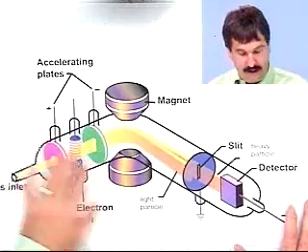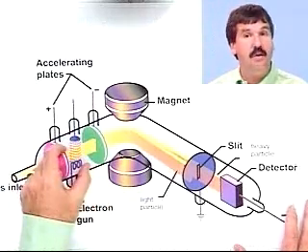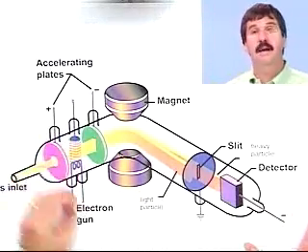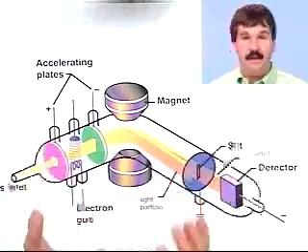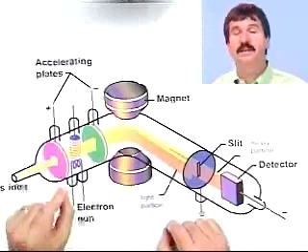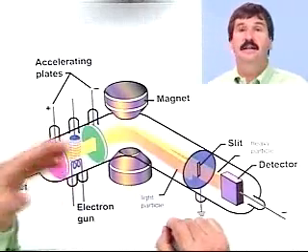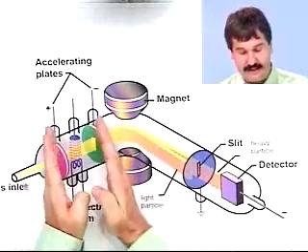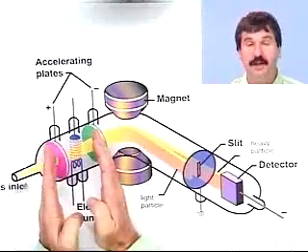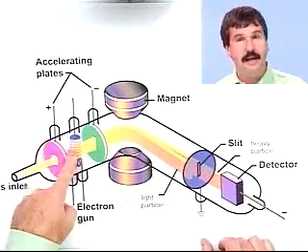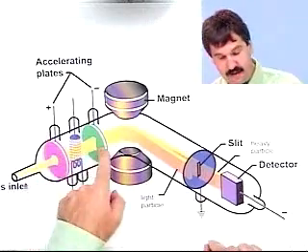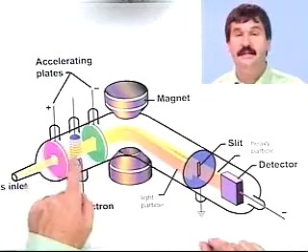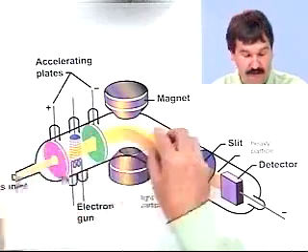We're going to put in some kind of gas, let's say, that we're interested in looking at the mass of. We're going to expose that gas to this electron beam, and that will cause general chaos, but in particular it will ionize a small part of this gas and make positive or negative ions. Now, if we take accelerator plates, which are just metal plates, and apply a potential across them, the ions that we generate here will be accelerated towards either the negative or the positive plate. If they're positive ions, they'll be attracted to the negative plate. If they're negative ions, they'll be attracted to the positive plate. So the ions start moving in different directions.